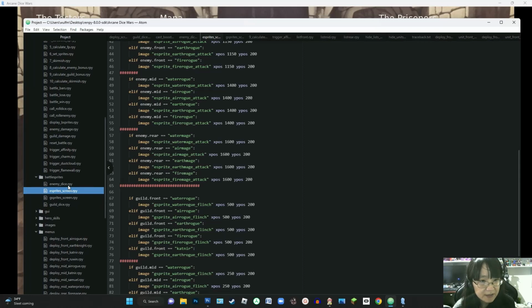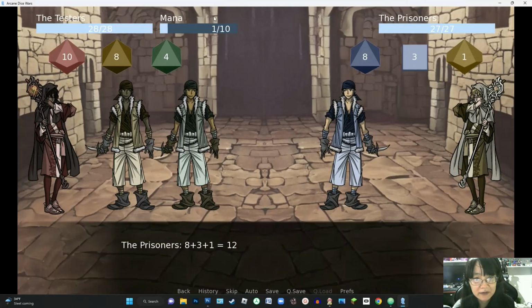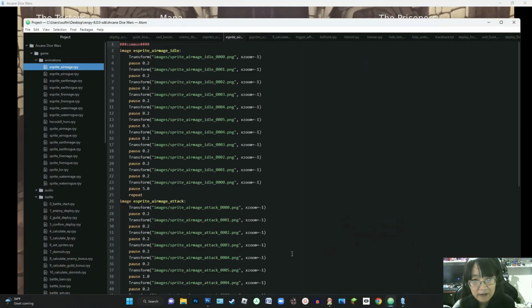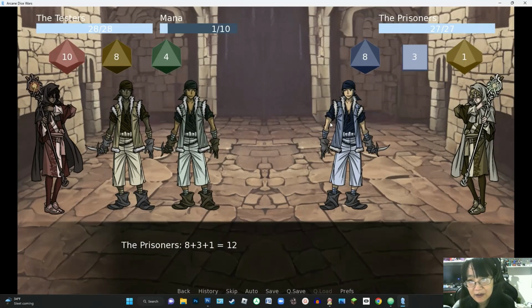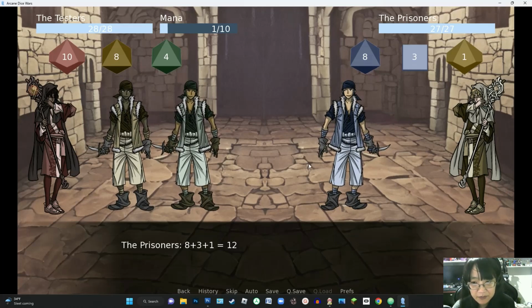For the sprites, I have the character animation set here. It's just five frames on a loop. And for the enemy sprites, I have this transform with this X zoom -1. I find that works to flip the art, so that way I didn't have to have double the amount of sprites.